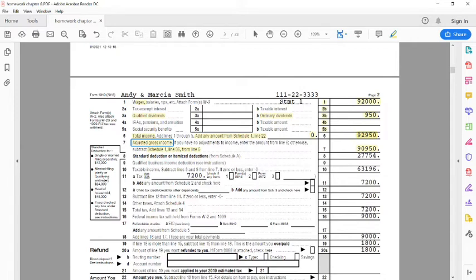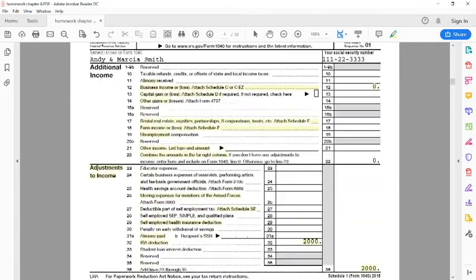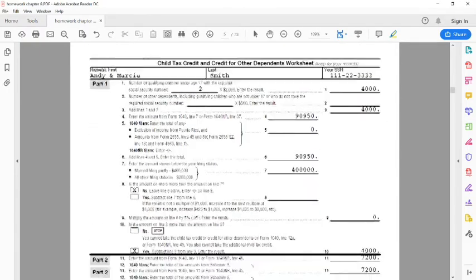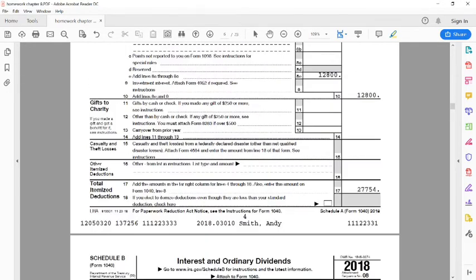Okay. Next, standard deductions or itemized deductions. As you can see from the form, we're given the information if the taxpayer takes the standard deduction. And looking over here, this was a married filing joint. It would have been $24,000 had this couple not taken itemized deductions. But you were doing Chapter 8, which is about itemized deductions. So you had to go complete this form. We'll talk about it in a few minutes.